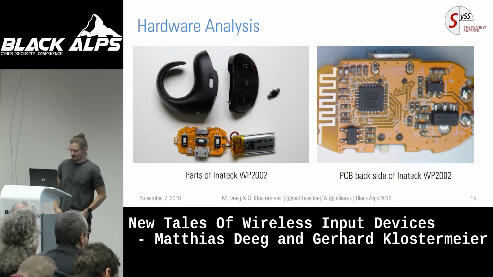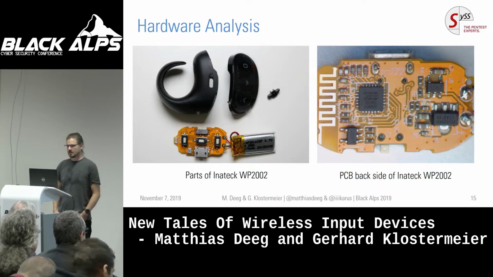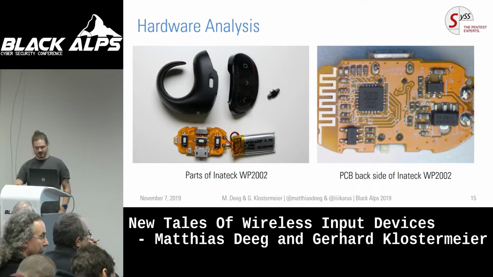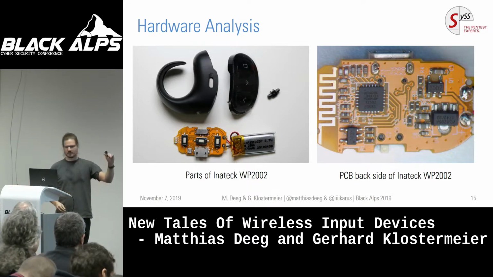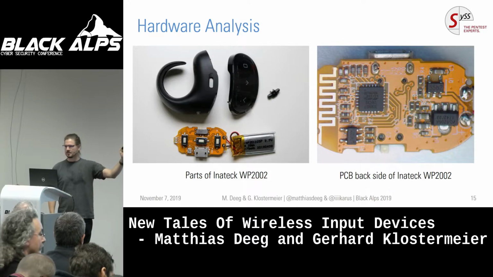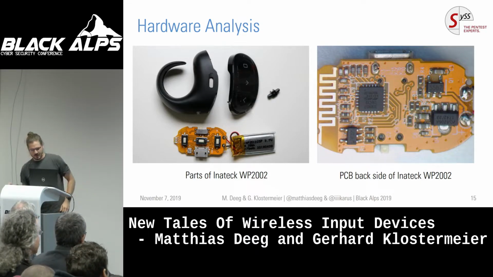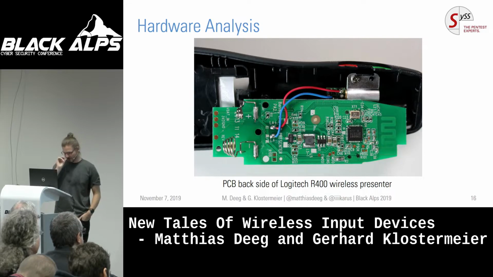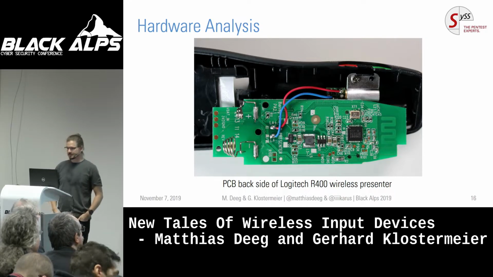And if you open the devices up, you can see a lot of different ways the devices are designed. They come in different form factors as well. What you see here is this device, like a ring shape, and I can wear it on my finger and talk more freely. Really easy. In this case, you can maybe even see there are chip markings on that. You can search for the data sheet. It might be easy. Completely different presenter, completely different chip.